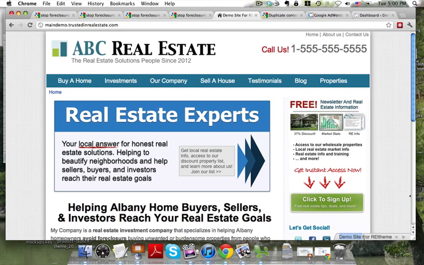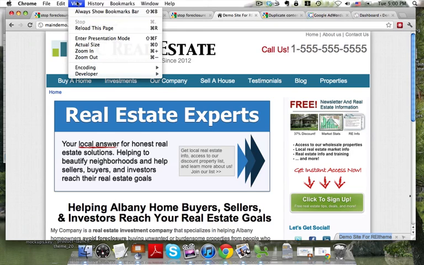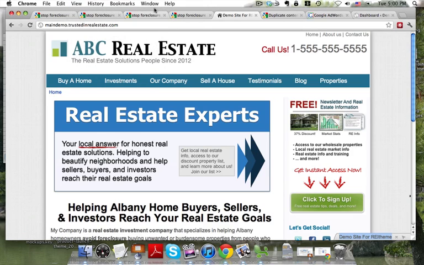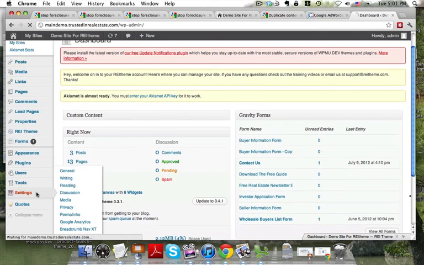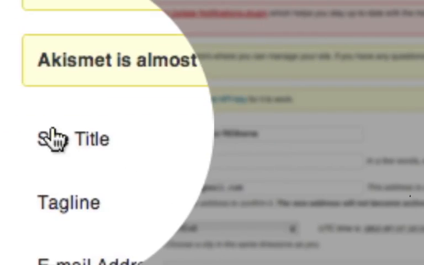You can see right here in Chrome, I have a plugin that shows the title tag there, and there's also an option in Chrome that lets you see the title tags up here. But essentially, the title tag is the name of each page, right? So you want to make sure that the name of your pages corresponds to the keywords you're looking to rank for. So for this main demo website, it's a demo website, and we're not looking to compete for search engine rankings with our customers. But you go to settings, and right here it's the site title.